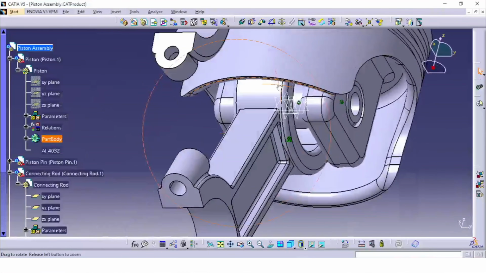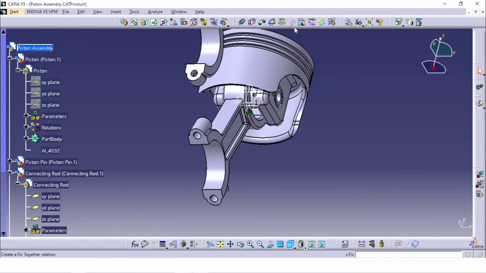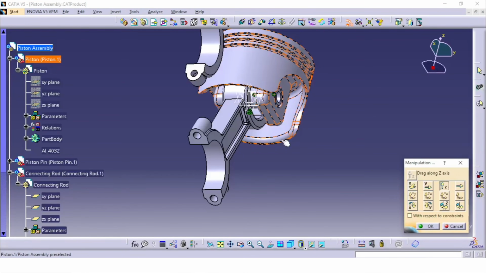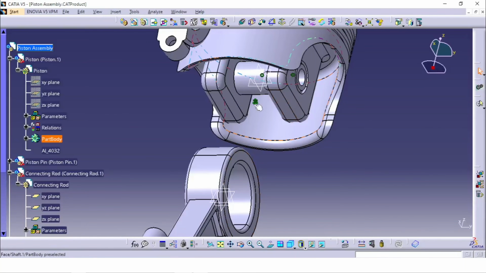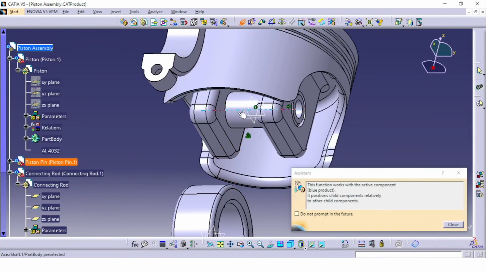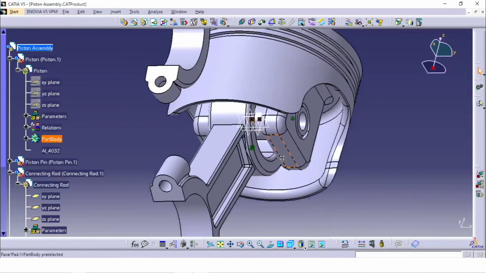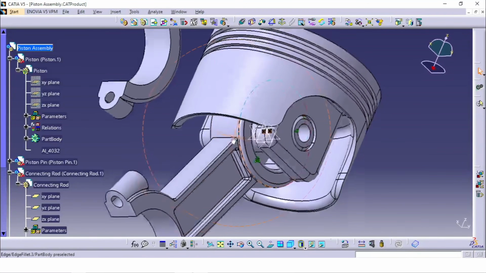Now click on the coincident constraint again, then take your mouse to your connecting rod small end, or we can move it somewhere so that it is easy to select the lines. Now coincident constraint: select the center line of this hole, and select the center line from the pin. As I have activated the automatic update, it will automatically update the position.